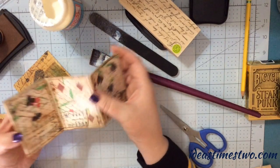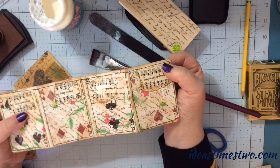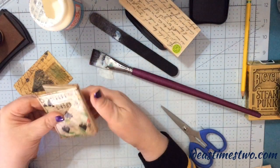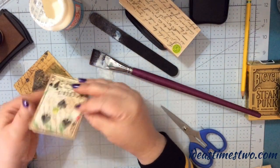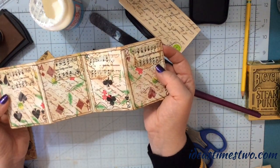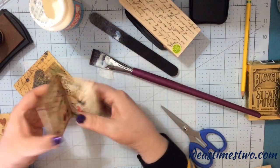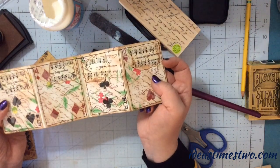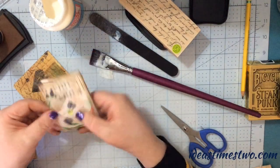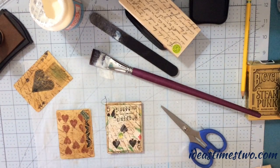And then this idea I got from Tracie Fox, and sewed 4 of them together just on one piece of coffee stained paper. I sewed them together and folded it like a little concertina book, and I'm going to put this in at some point in the pocket of a journal, or maybe I'll stick it in my purse and take it with me shopping. I don't know yet. It was just cute, and it was fun to make, and didn't take very much time. The most time-consuming part of this whole process is waiting for the Mod Podge to dry. But they are awfully cute, aren't they?